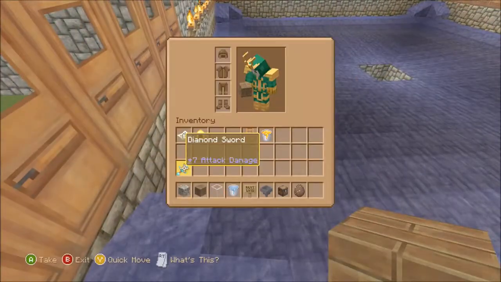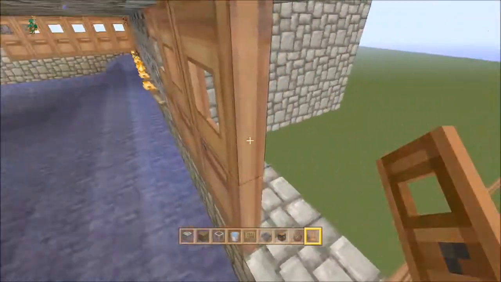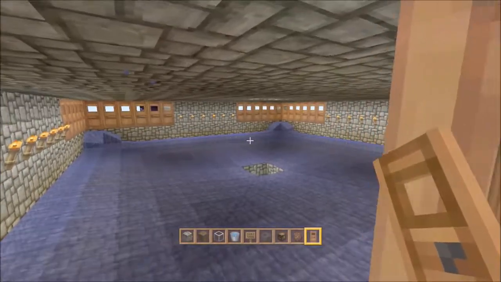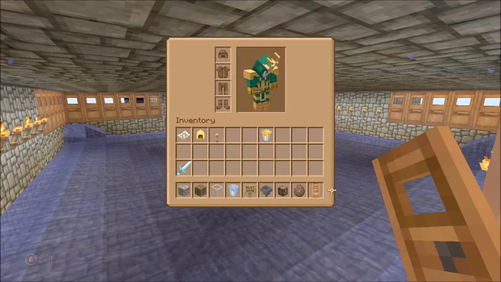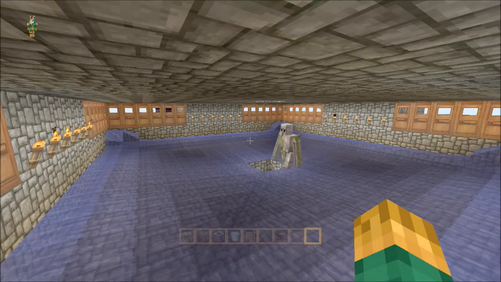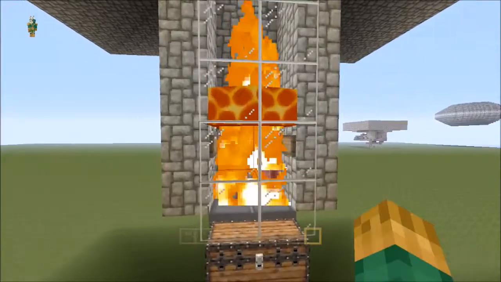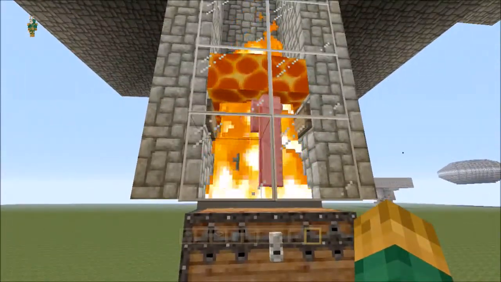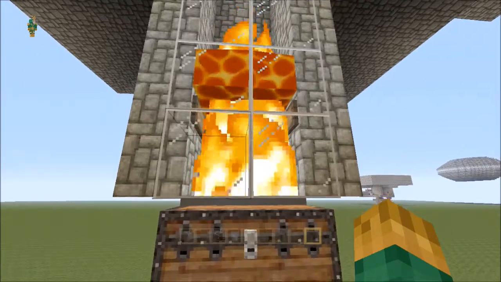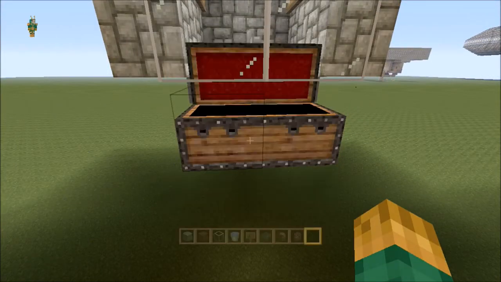So I'm just going to hang out. Oh, I've broke a door. So I'm just going to hang out here and wait for a golem to spawn. And finally we've got a golem spawning. As you see, he fell down through here. His head's now burning. And after a few seconds, he's dead, he's disappeared, and he's dropped his iron into the chest.